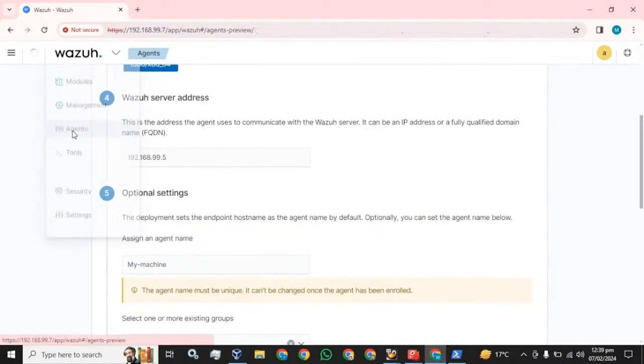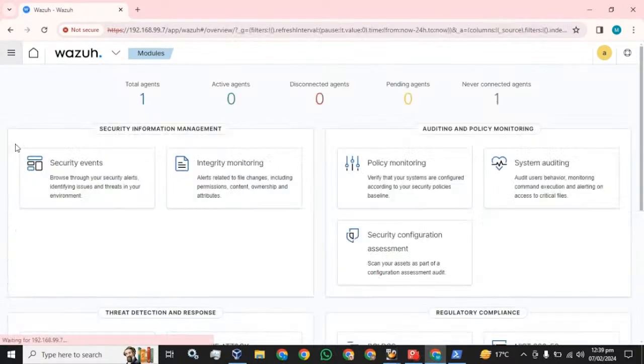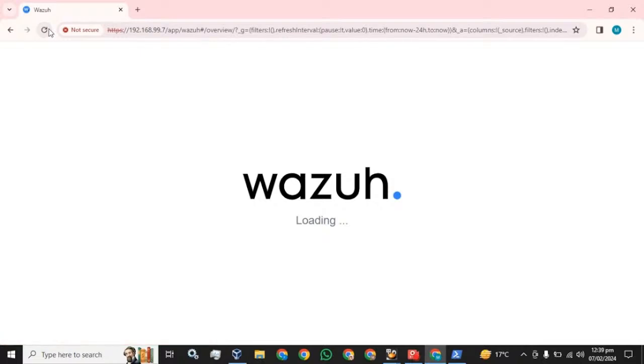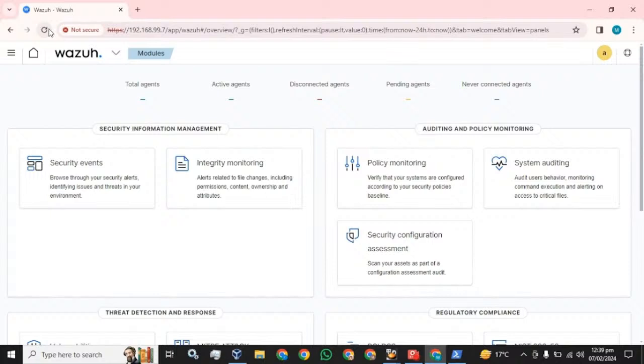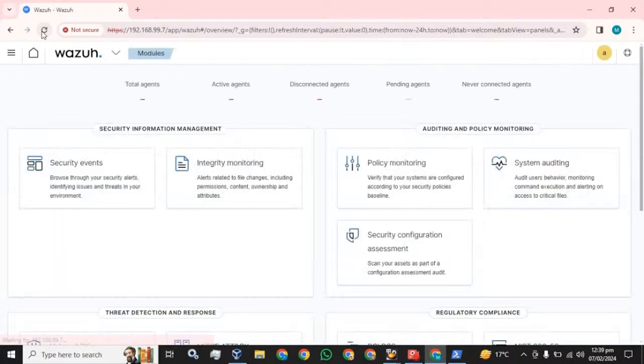Now we will go to our agents. Before that only one Wazuh agent was shown here. Now the count goes up to 2. Now it comes to the disconnected agents from never connected agents.